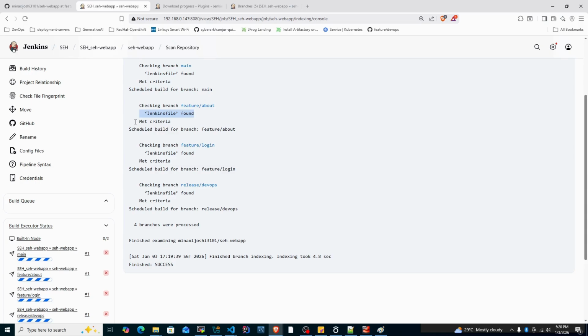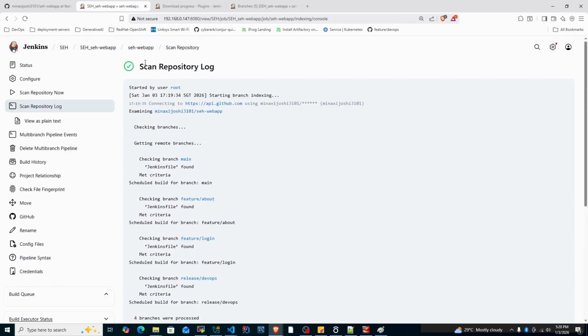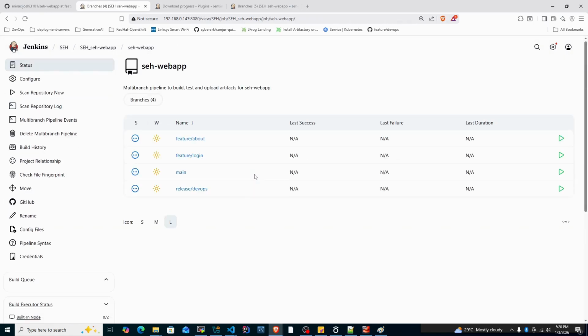Jenkinsfile found, met criteria. Once the scanning is complete, Jenkins automatically creates jobs with respect to each branch. So here scanning has been completed. Let's go to your SEH web app and can see we have 4 branches in GitHub and 4 Jenkins jobs being created here.